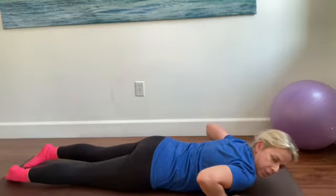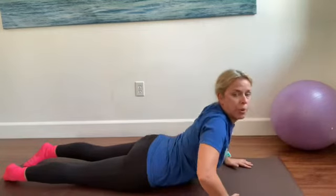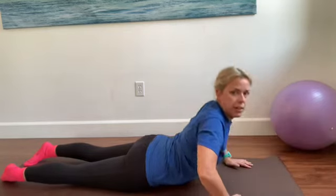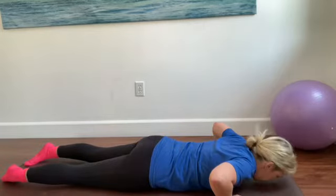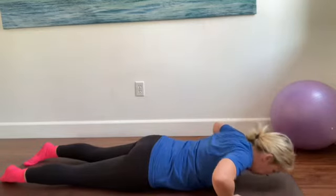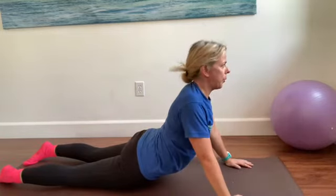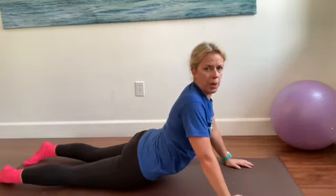Hands are going to be under your shoulders. Tight through the core and the pelvic floor. Breath in to prepare, as you exhale, you're going to push up into a cobra stretch. Very nice. And inhale back down. Keep going with your breath. Exhale up. Good. Inhale back down. Very nice. Keep it going. Good.